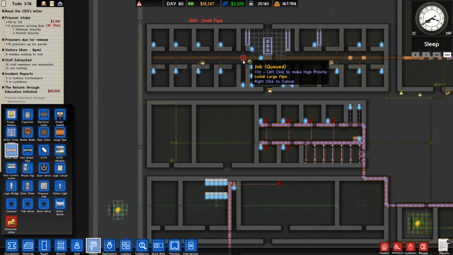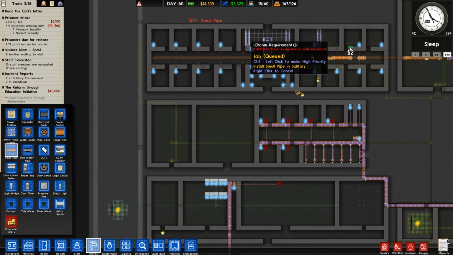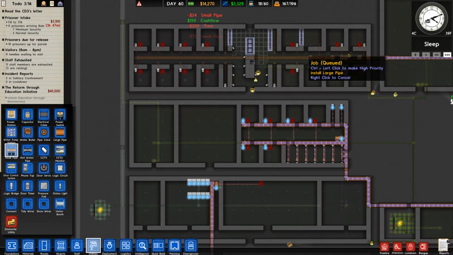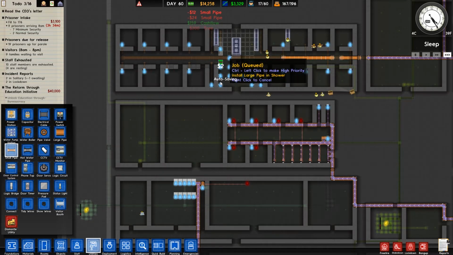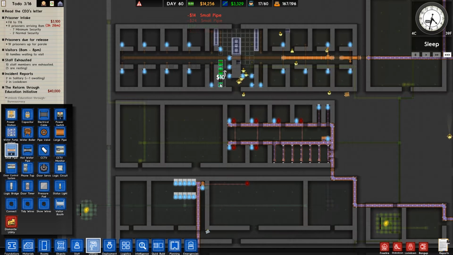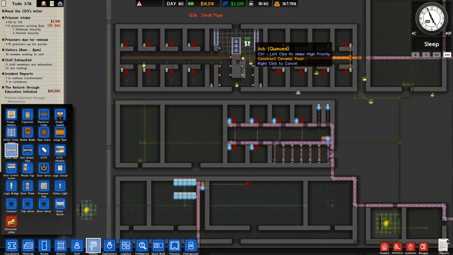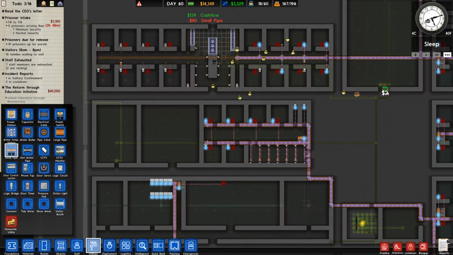Solitary toilets need... I'm actually trying to avoid drawing straight through the middle of the middle pipes. Because when you do that, it tends to cancel some of the other construction jobs that the workmen are doing. So I'm just trying to be careful with that one. So let's get the rest of these pipes connected up. And that's most of it done.